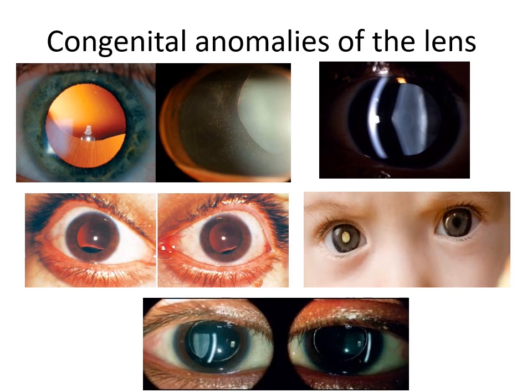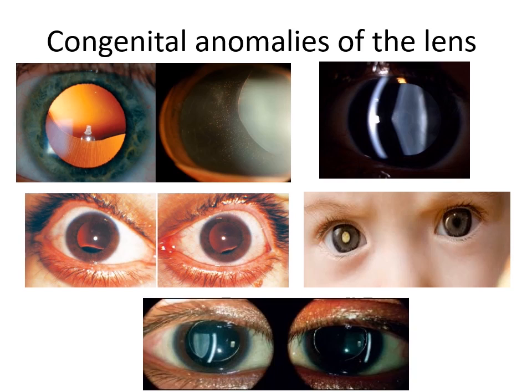The fourth and fifth pictures are the coloboma of the lens, and as you can see, it is bilateral, and it's not dislocated. You can compare it with the upper picture of the ectopia lentis just to notice the difference. In the first two pictures, the lens is complete, while in the coloboma of the lens, there is a defect, and it is usually bilateral, and usually in the inferior part.